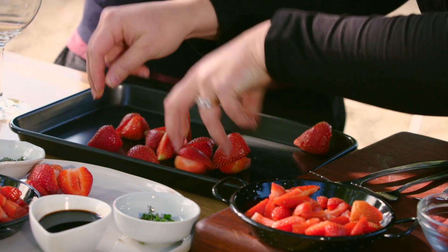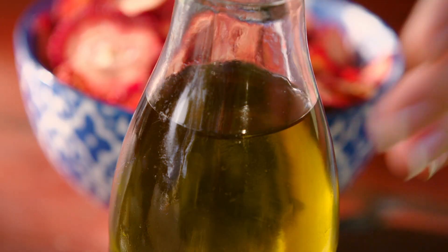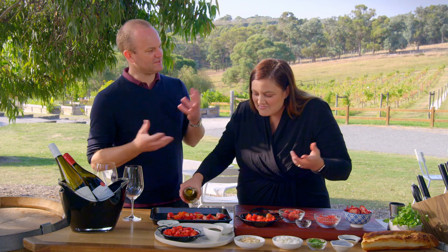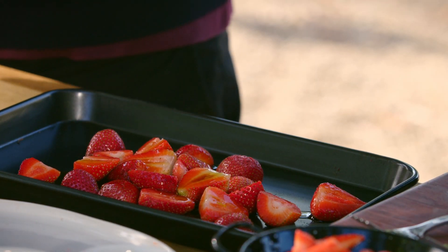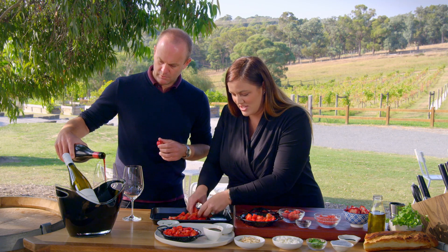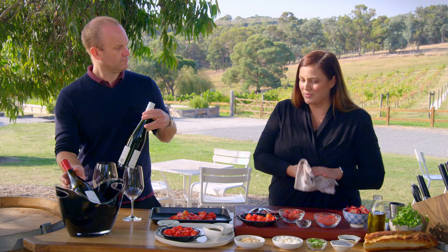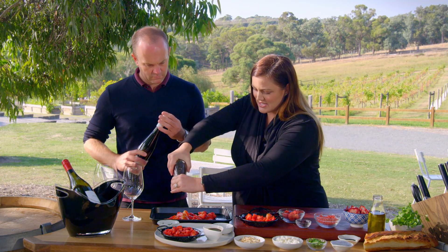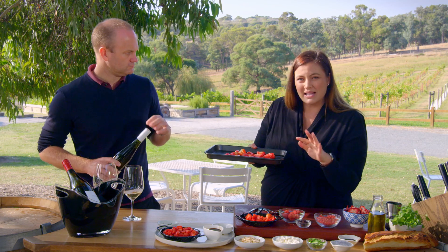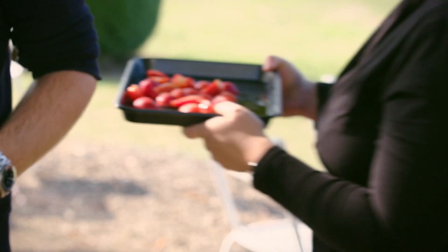We're going to roast these in a little bit of olive oil and some pepper. A lot of people perhaps see strawberries and fruit in general as something you have as a last course — dessert only, or on a cheese plate. We are touching on those ideas because we do have some goat's cheese here; the saltiness really brings out the sweetness, so it's a match made in heaven. But we're looking at more layers — we're adding heat to these and going to add acidity to others. Into the oven at 180 degrees, about 10 to 15 minutes — you want a little bit of color, starting to dehydrate and collapse, which adds another textural element.